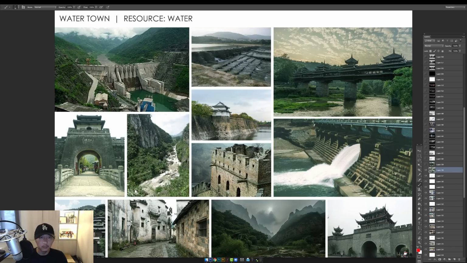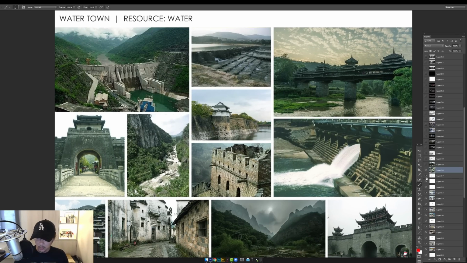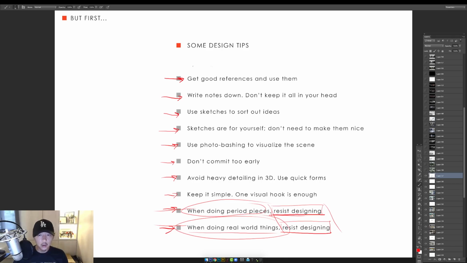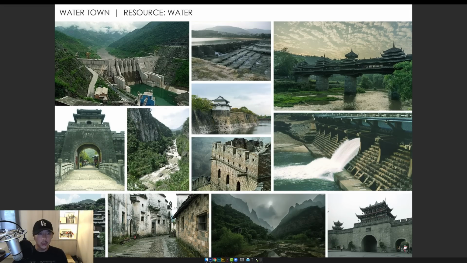So my first example is using that dam example, of the water. Here are the reference images, because we're going to go in the same order as my tips: ref, notes, sketch. Ref first. I chose a waterway that looks like it's in Asia. I'm going to use ancient Chinese architecture to put this together, because I used my team in Beijing to do this example. So it's easier if I use a culture that they're very familiar with.